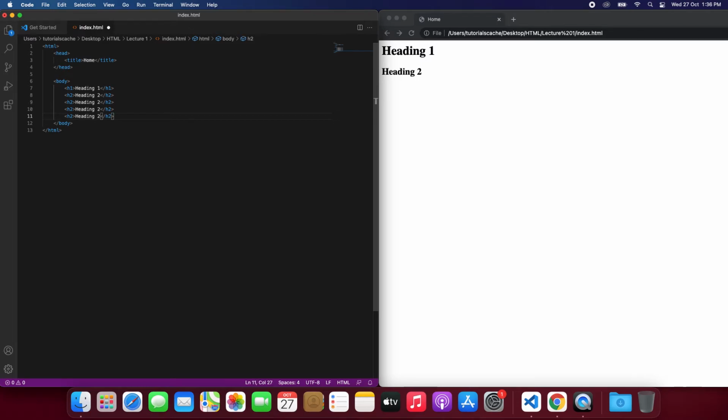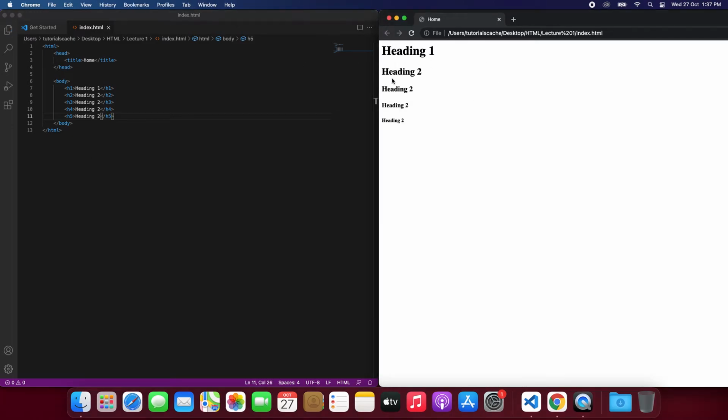Let me try and show you. If it's 3, you will see the difference between the different headings. Heading 1 is the largest one, and as you move on, the size of the headings decreases as you go along.